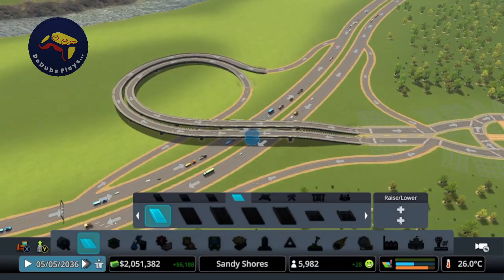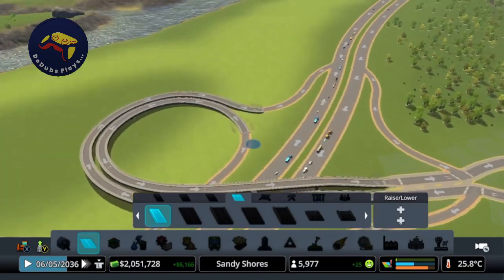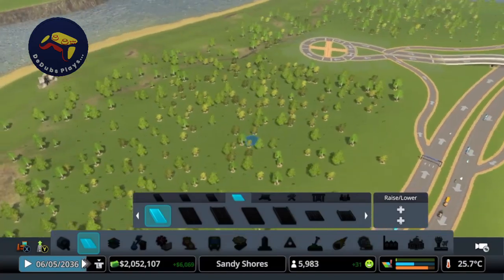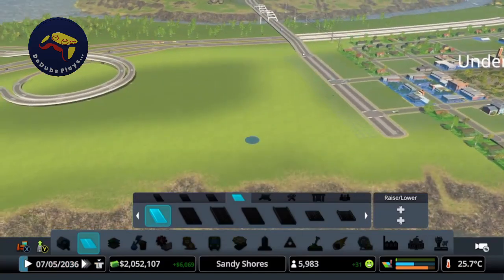So there you go, that is a trumpet interchange. I think it looks quite nice. It's obviously in need of some decoration, which we will get to, of course, but that's going to help serve our traffic from our farming industry, which is going to be down here, our forestry industry, which will eventually be over here, and some more of our residential area, which I'm going to put in here in just a moment.